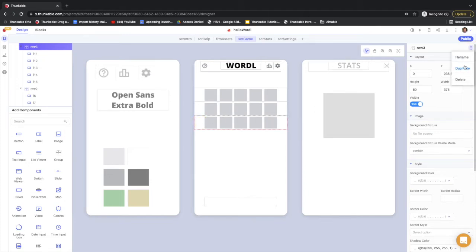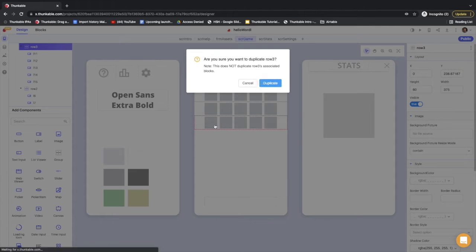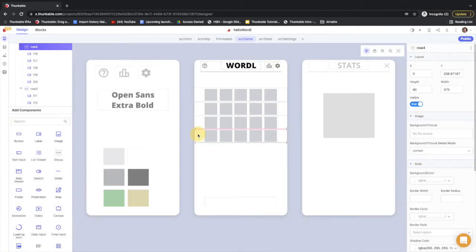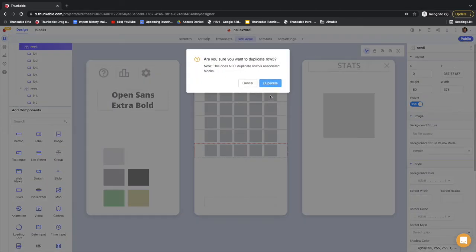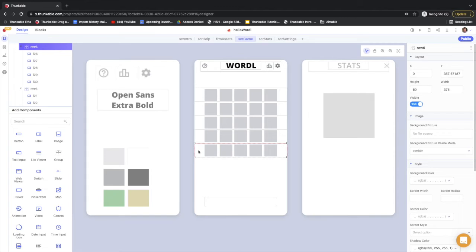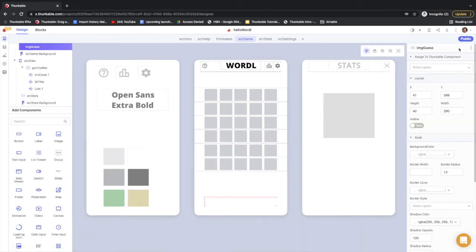Row 4, like that. Row 5. And row 6. And so that is, yeah, just in a couple of minutes there, we've recreated the layout for Wordle.